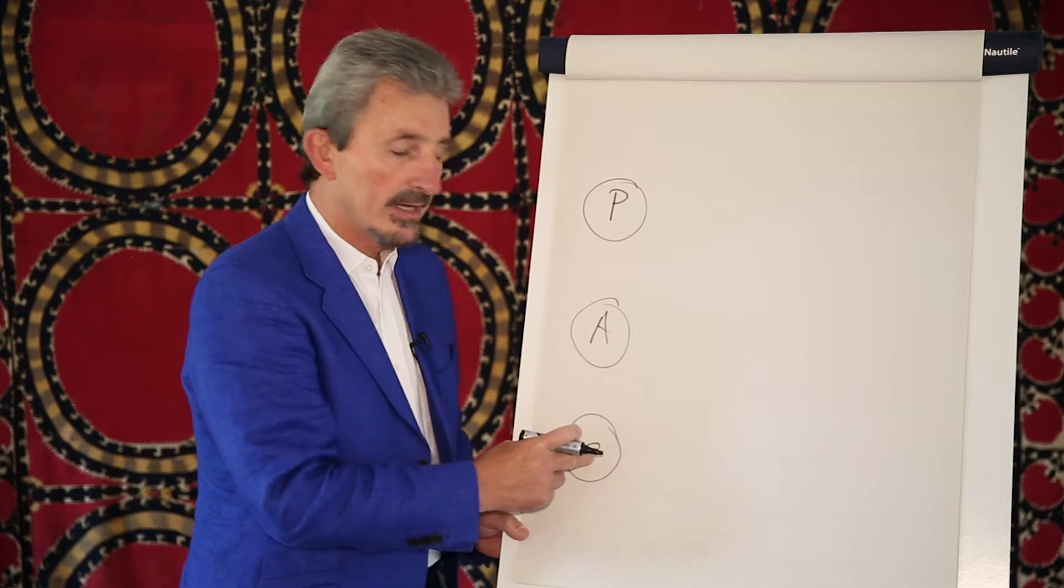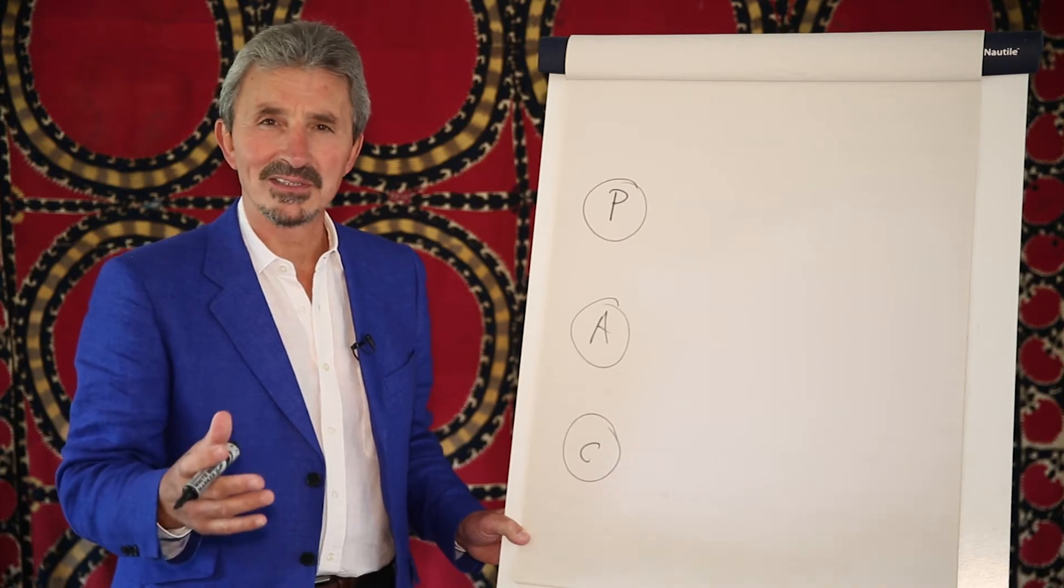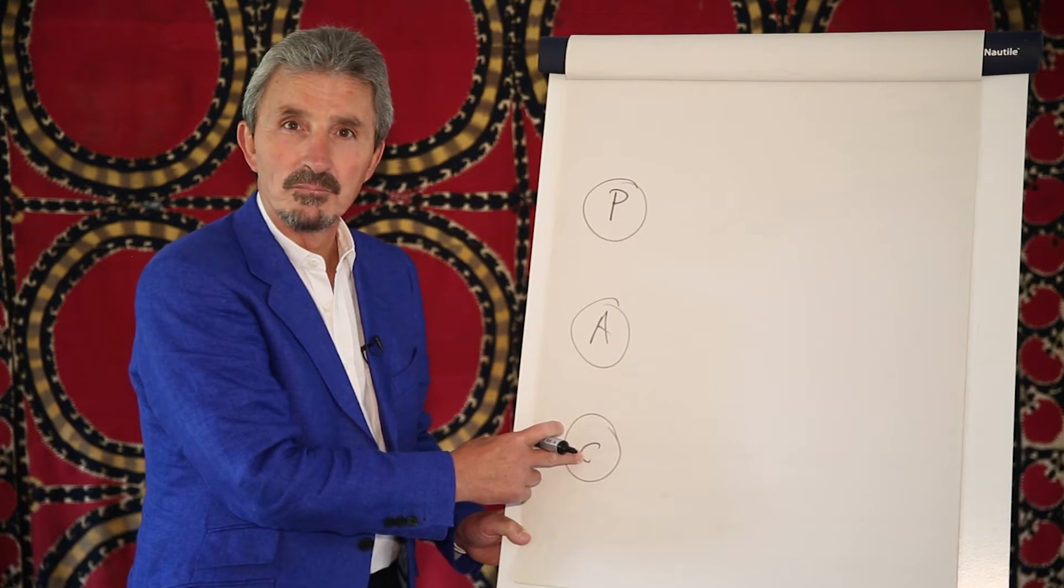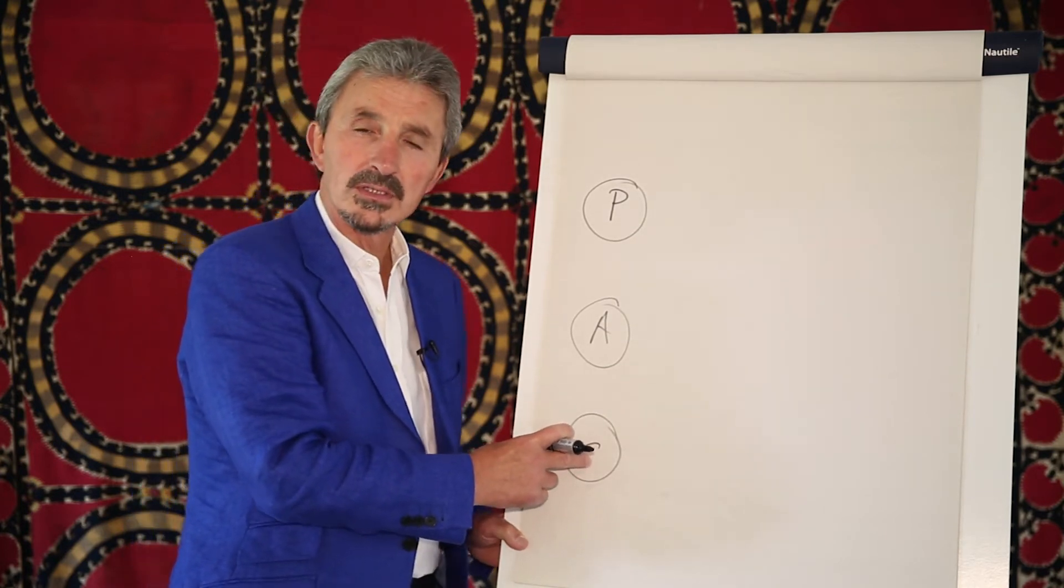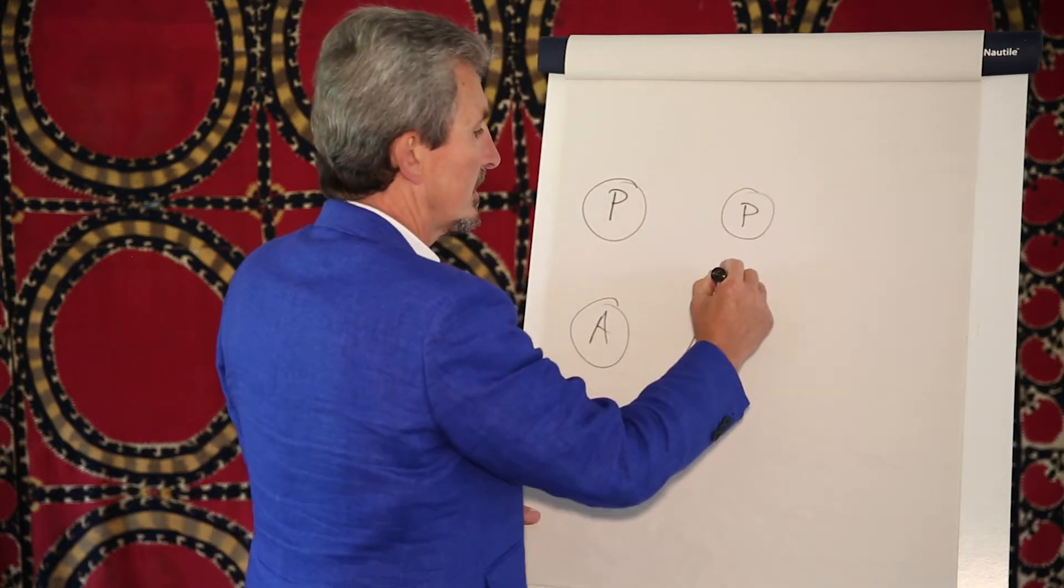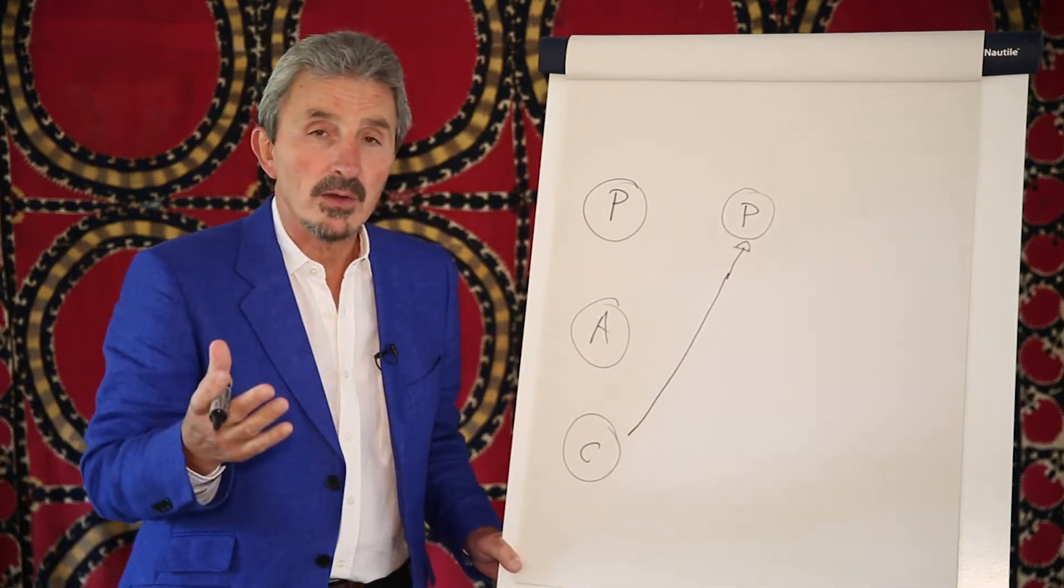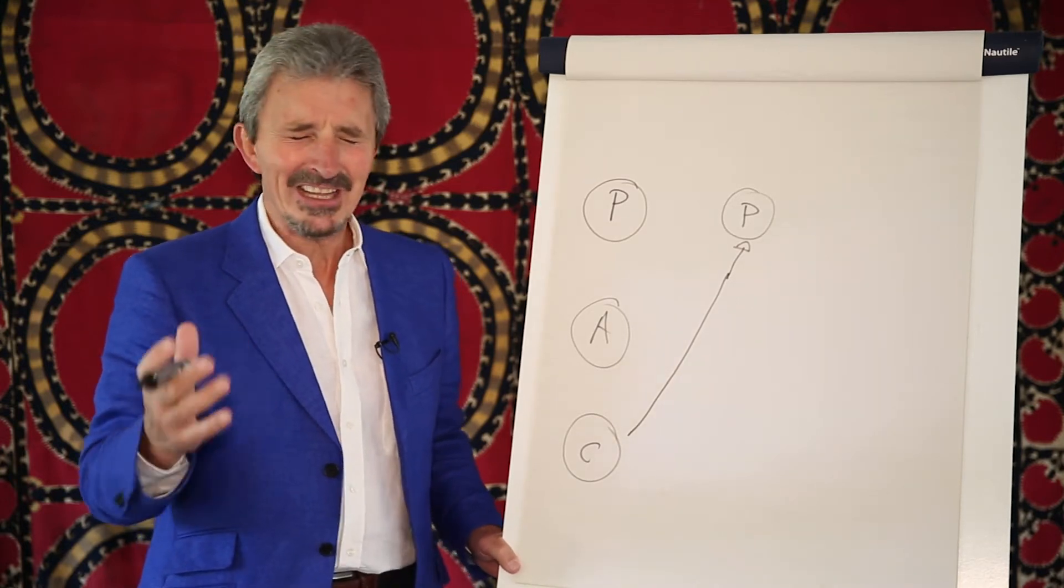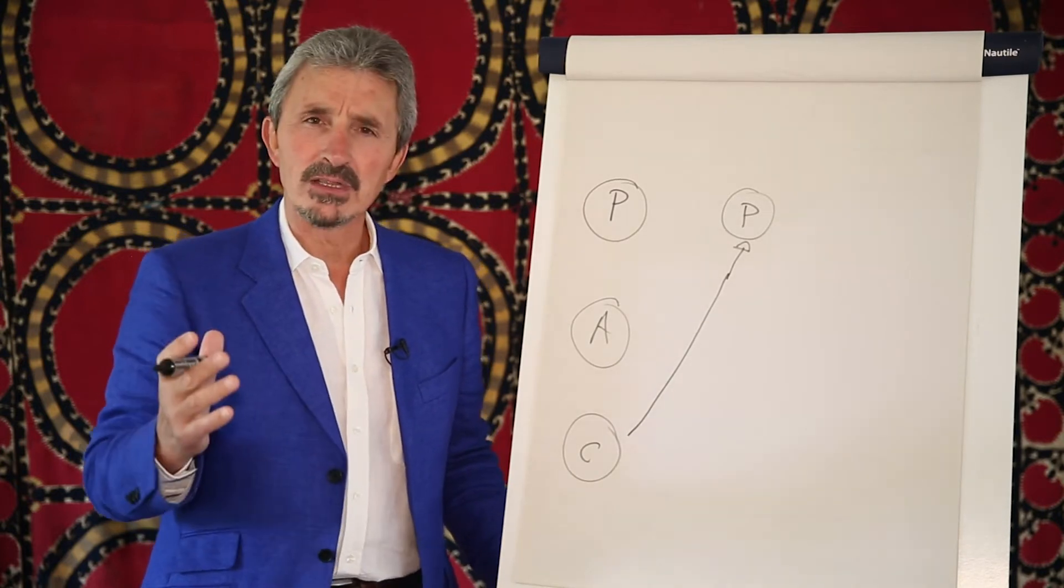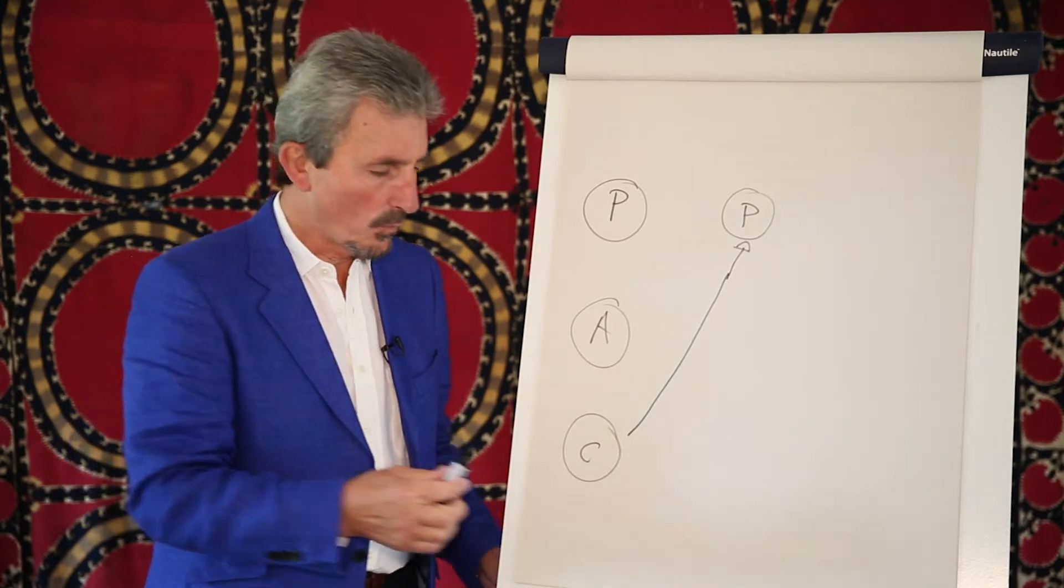Now, of those three, everybody in the world has direct experience of one of those—which one? Well, of course, it's child. We've all been there. When we're born, we're born into a world and we see these godlike creatures, our parents, walking around. To us they're godlike. We don't know at that time that inside they're all going, 'I'm not ready for this, I don't know how to do this.' As far as we're concerned, they know everything, and the way they behave is the way their world becomes our world, and we learn.